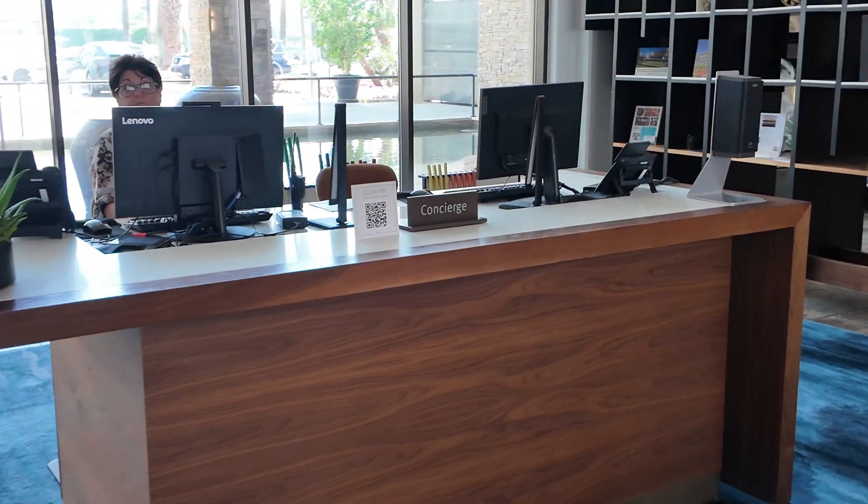Who is this resort for? Well, it's for the whole family — there's something to do for every age group. It's also for anyone in SoCal looking to do a quick getaway, maybe even a couple's trip. A lot of people also book this resort when they go to Coachella every year. We were able to get a one-night stay for $228, which was a special rate. The regular rate can range anywhere from $370 to $1,000 a night in peak season. Is it worth it? Yeah, sometimes you gotta splurge a little. I think it was worth it, and I rate it about 4 out of 5 stars.